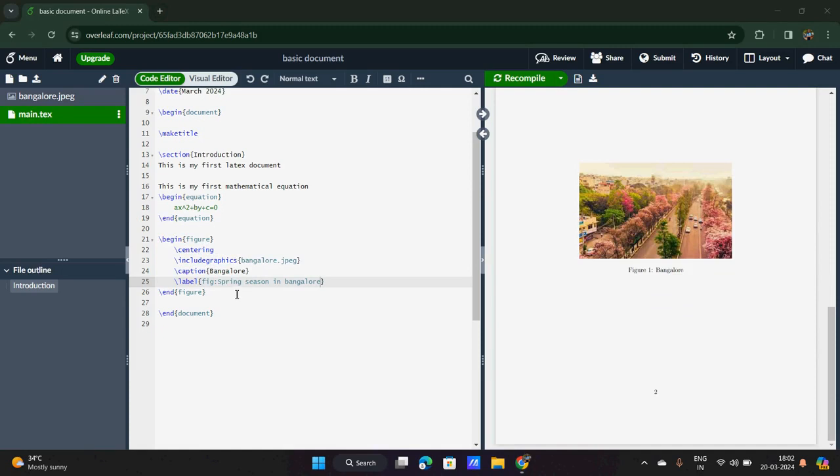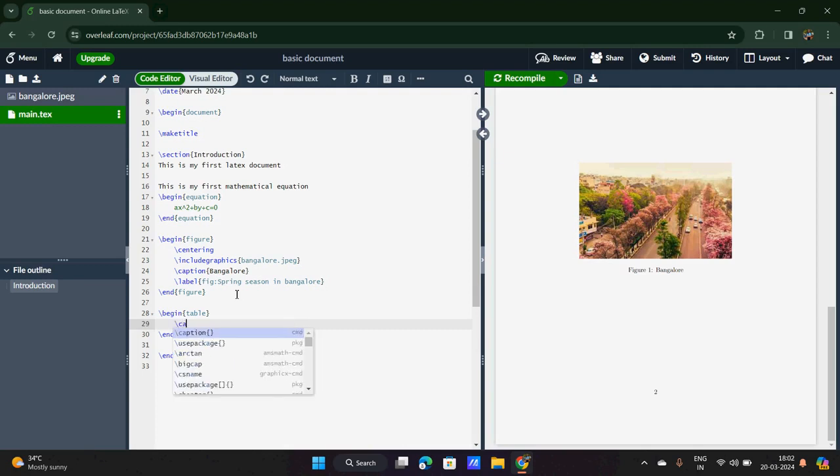Similarly, if we want to create any tabular column in this document, we would use slash begin table, and inside this we will give the caption of the table as a simple table. Then I would be allocating the location, that is center. I want the table to be in the center of the page.